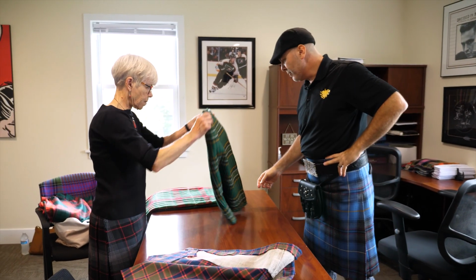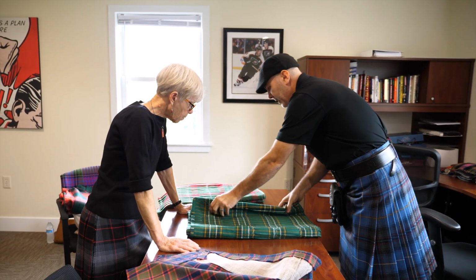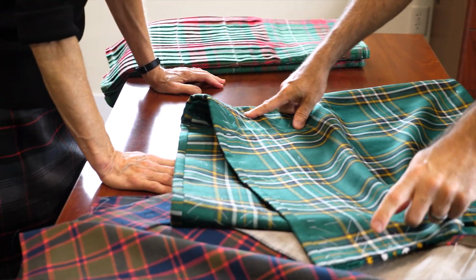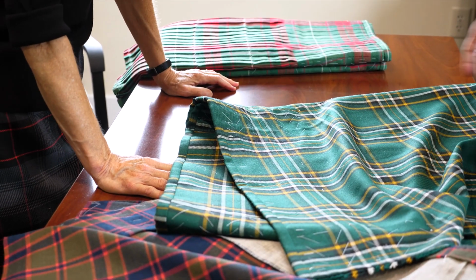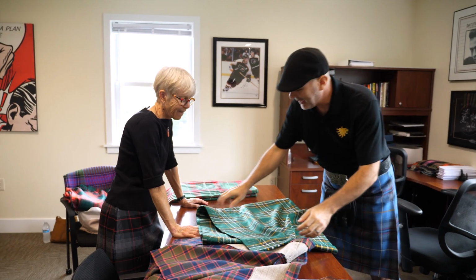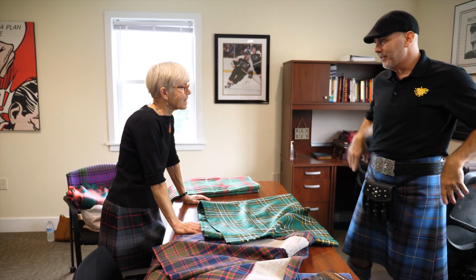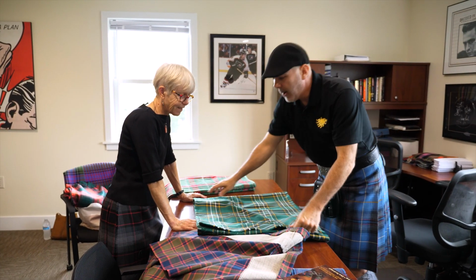The one thing that you and some traditional kilt makers do, and others don't, that I find interesting is having an extra inch over there. So it's not symmetrical. That drives me crazy. I need it to be symmetrical. Yeah, I can understand. And then I'll add an extra pleat underneath, or I'll have the whole thing wrap around a touch more. Yeah, I can understand that.